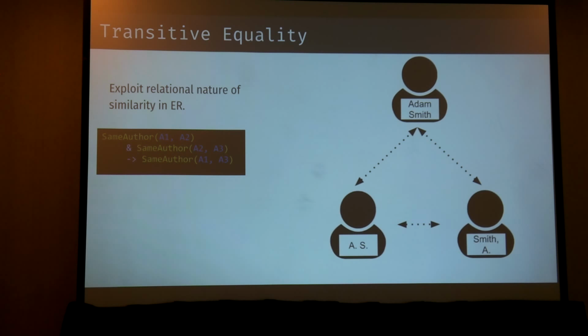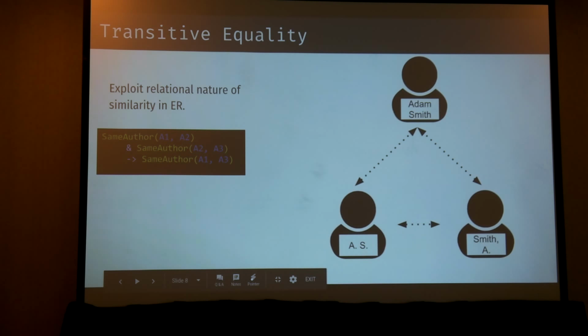Instead, in PSL, we're going to say all of these links are kind of non-constant. We can infer the same author between all the edges of our triangle at the same time. So that's a lot more expressive in that we don't have to observe two links of the triangle. We can have all the edges of the triangle unobserved, and infer them all at the same time. So that's a very natural rule to want.